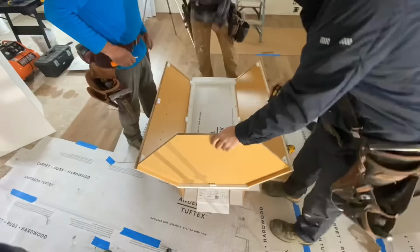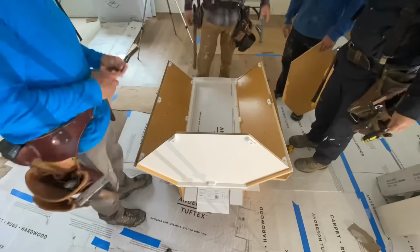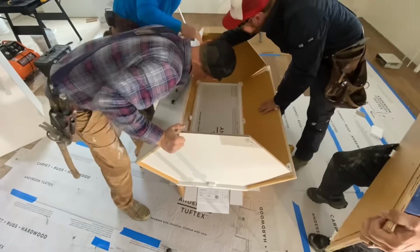So what we have to do is put in an allowance. And what that means is, say for kitchen cabinets, I allow the homeowner X amount of dollars. Let's call it $10,000 for an average home that we might build. The homeowner has $10,000 that they can spend on cabinets. If they spend exactly the $10,000 and stay in budget on their end, then there is no change to the contract, there's no price change, it stays on budget.